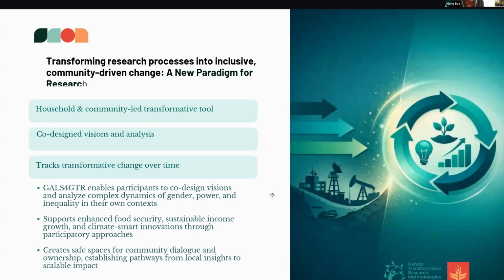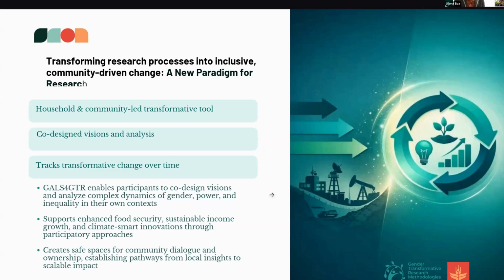And so over time, having used GALS as a tool, as a methodology, I struggled from a research perspective, really getting research into that tool. So what you'll be hearing today is a revised or modified version of GALS, which brings in a strong research component. And we'll explain how we walked through this process as a team to redesign GALS to integrate research as a key element for transformative change.